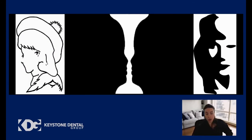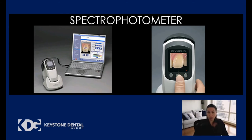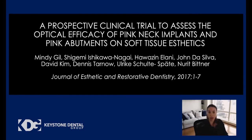Now, you should probably be thinking, well, this is really not objective, right? You can tell me there was a difference in color, but I may see it, I may not see it. It's a little bit difficult to really come to an objective conclusion. And this is the right way of thinking, because we want to have something objective to really compare the color between one aspect or the other. So we used the spectrophotometer that gave us a value for us to compare between one aspect to the other.